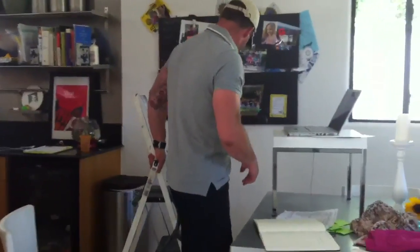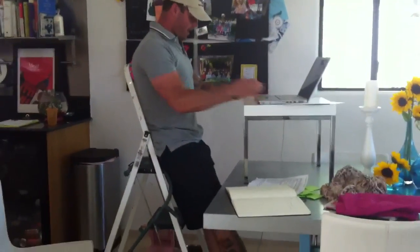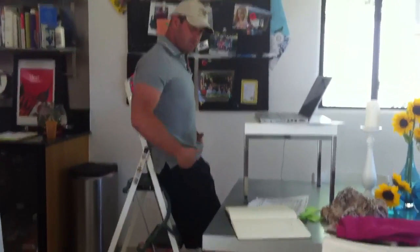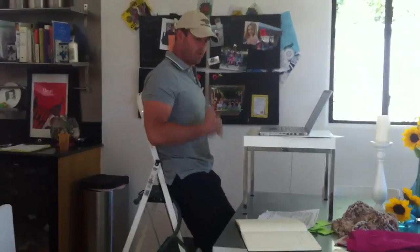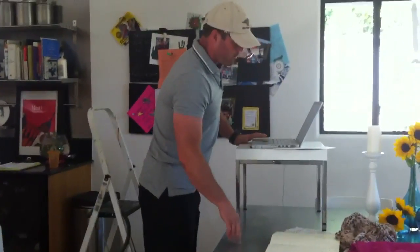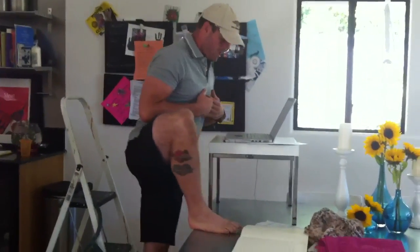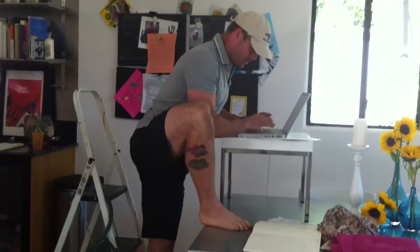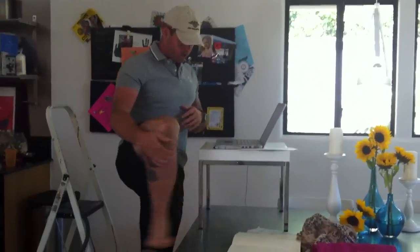After a while, standing's a pain in the butt. So I have this little stupid ladder, and now I can be in a neutral position, knee below hip, and I can once again maintain this kind of posture for long periods of time. Because I'm in my house and no one cares, I also put my foot up on the table all day long. I'll drop my leg out, I'll cultivate a little time here, and then this is just kind of hyperflexion, which is one of the reasons you like to put your foot up on the dash of the car, even though you shouldn't.